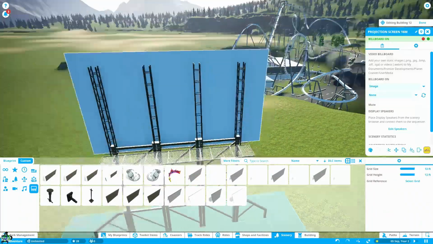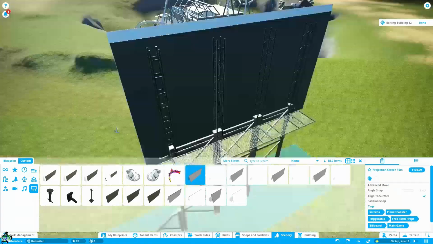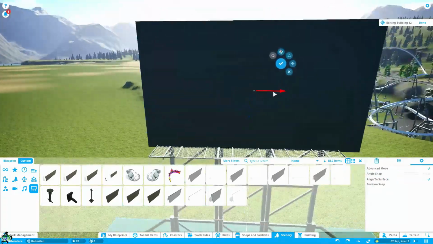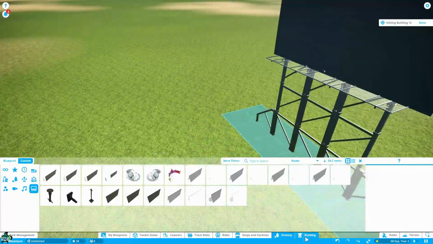We'll have a quick test of the billboard, because I've in the past put these on back to front, which doesn't particularly help when you make something. So these are the right way around, and here is the billboard. So we've lined it up perfectly.